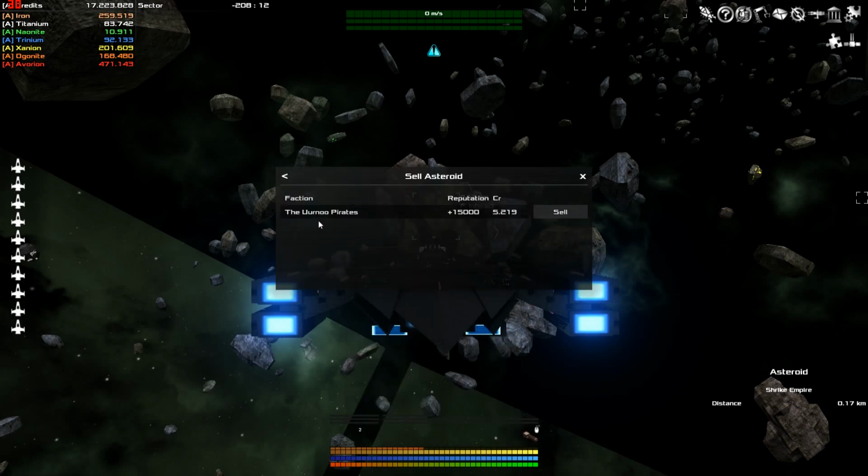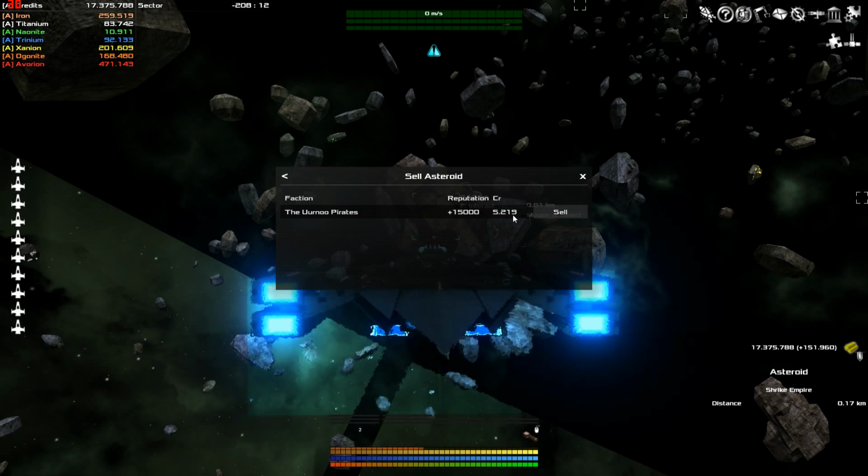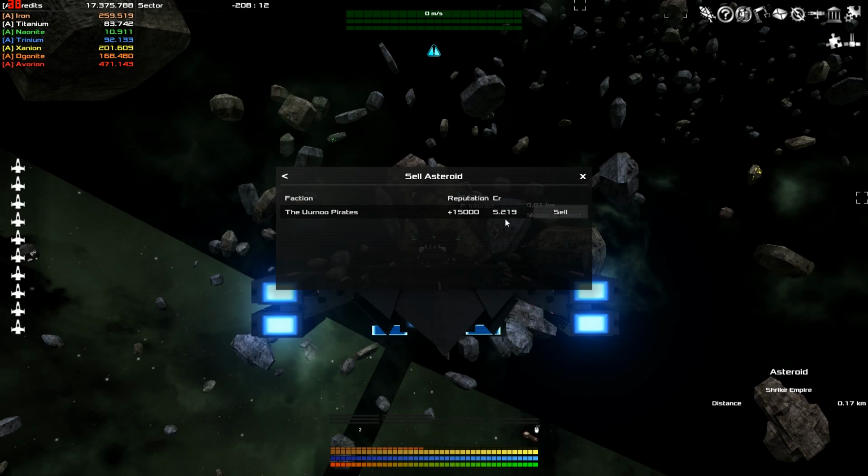Now if I want to sell the asteroid, the closest ones, of course, are the Uruno pirates, the dickheads that I just got out of system with, and they were messing with me. Blew them up. They hate me, whatever. However, if I wanted to sell this thing to them, I will gain 5,219 credits and 15,000 reputation. So if you wanted to make friends with the pirates, one of the quickest ways to do it is with the selling of asteroids to them. As this reputation gets better with the pirates, this sum will go up.